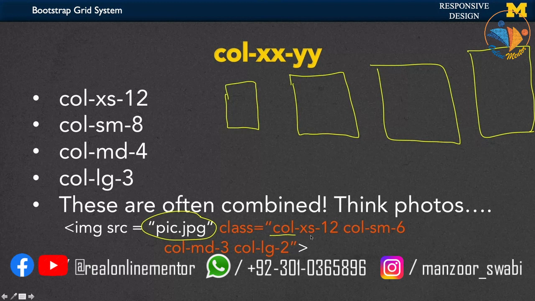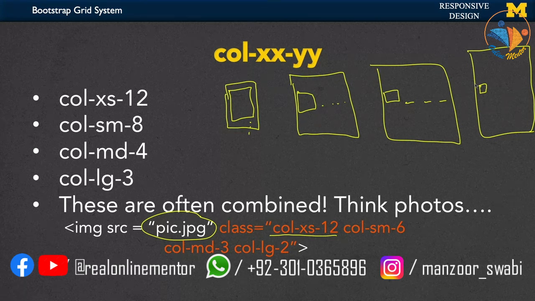When you look at col-xs-12, that means my image should take up pretty much the whole width. But if I'm showing this image on a small screen, I only want it to take up about half the size. That way, if there's other images, they can fill in next to me instead of under me. In the same way, if I'm going to have a medium screen, I only want it to take up about 1/4, leaving room for 3 other pictures. And then on a large screen, I'm going to draw it really small just to be like, oh, I only want that to take up 1/6.